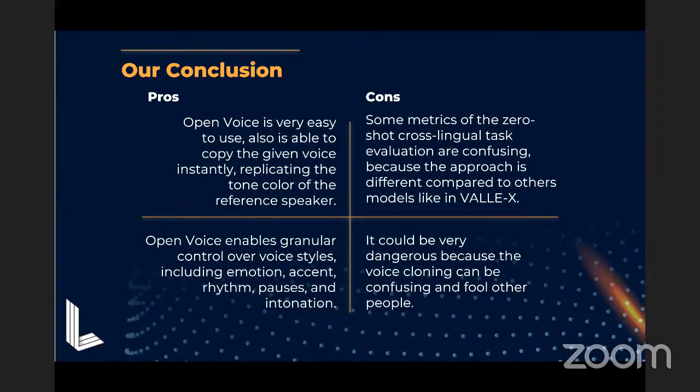Coming to the pros of the OpenVoice model, it is actually very fast, and it also gives us the ability to manipulate the styles and emotion. That means we can add emotion, accents, and the target language ourselves. So it gives us some control over what we want to generate, and it is also very fast.